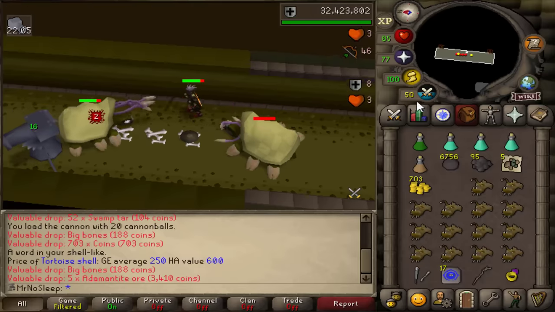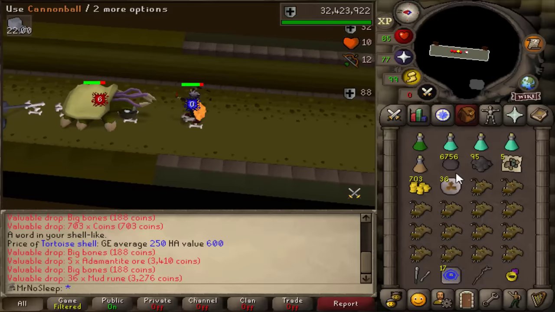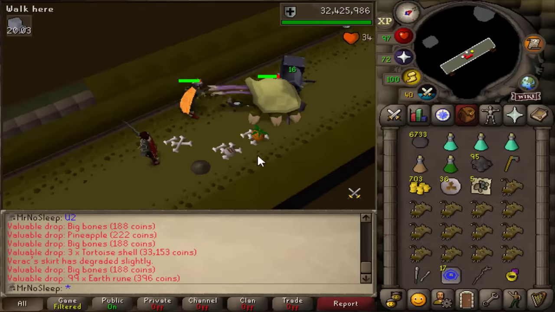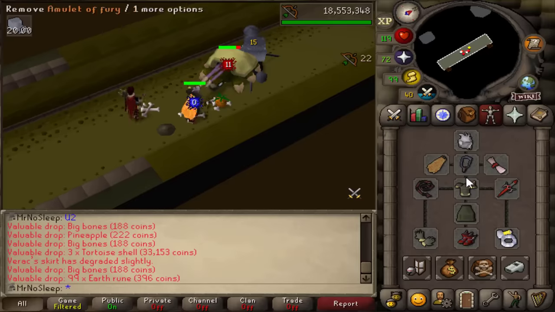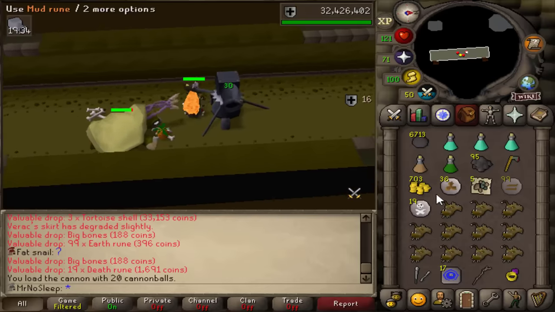I just stuck with a Slayer helm for convenience, and I did want to bring a cannon out as well to speed up these 1,000 kills. I almost never use a cannon on my Iron Man account, so I figured I would just use the remainder of the 6,000 balls that I had on this video, which worked out well. I think I ended up having about 400 balls left at the very end.